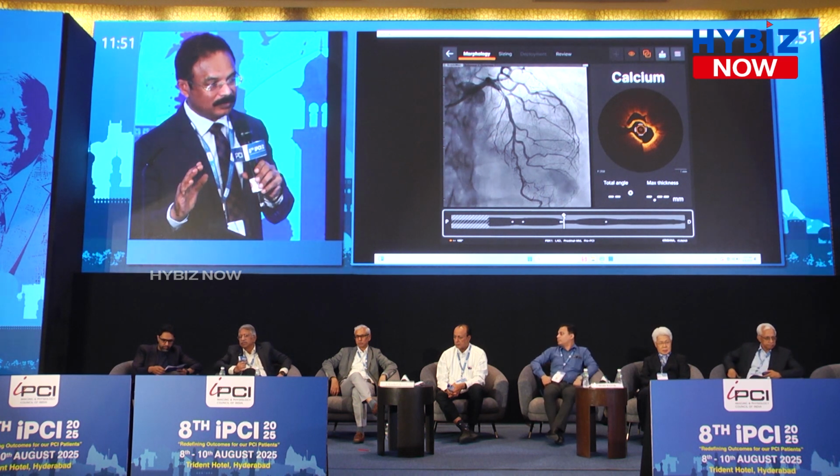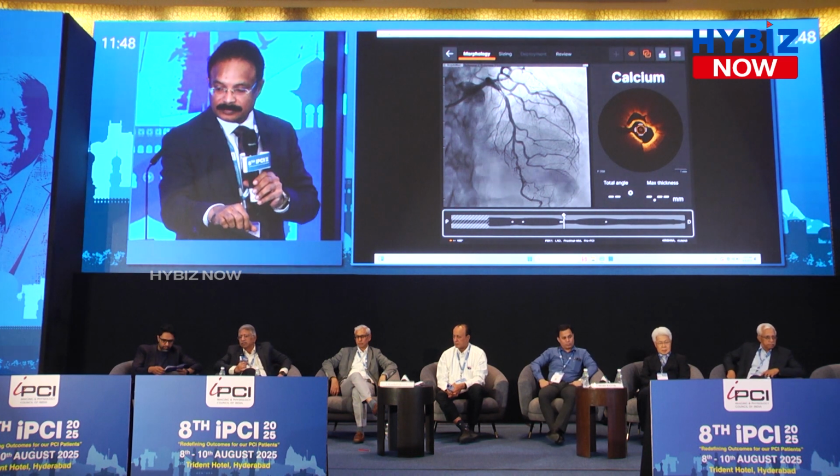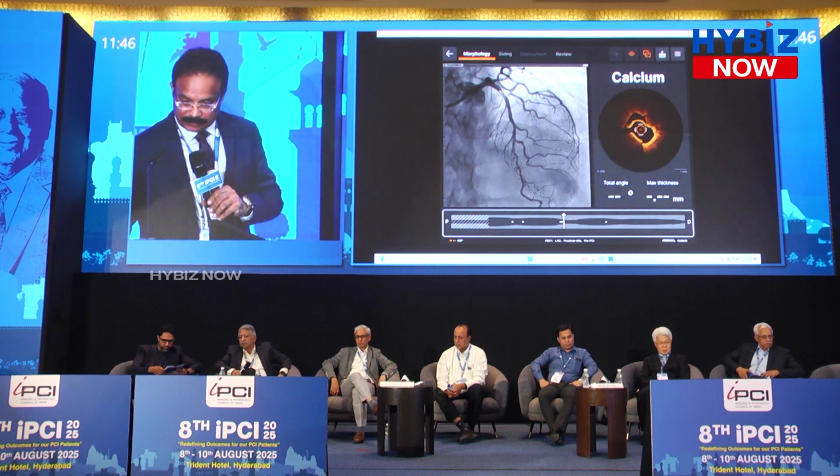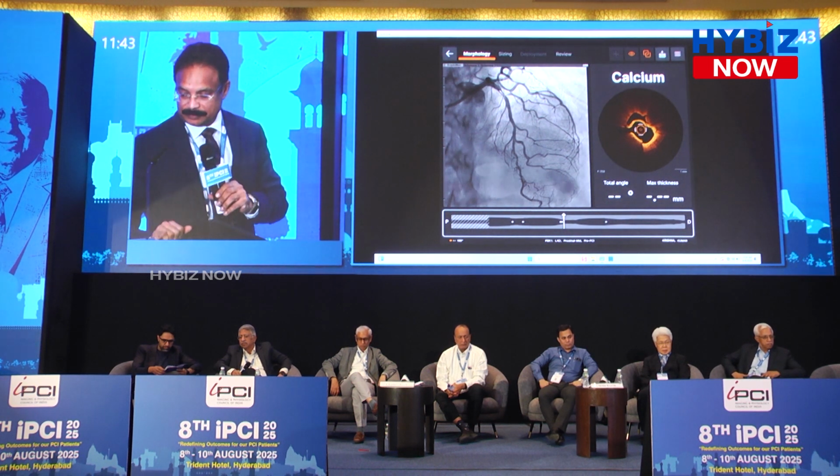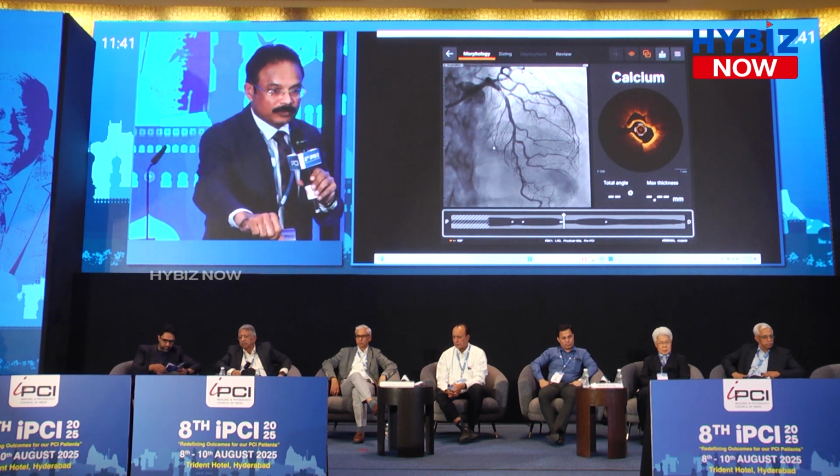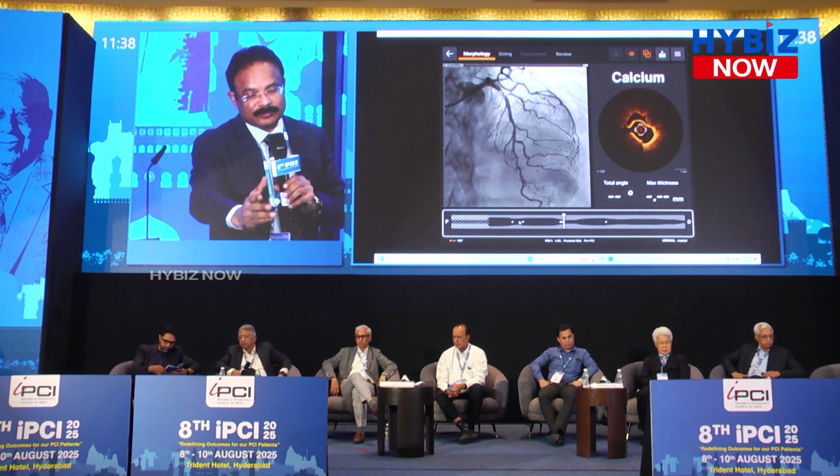The most important thing in acute coronary syndrome for imaging is to find out... So you can see the co-registration. So these are the landmarks. In acute coronary syndrome, what we are looking at is the mechanism and the morphology of the lesion. What is the mechanism of acute coronary syndrome? What is the morphology of the lesion? And morphology is the most important thing. As Dr. Rani was showing, the Ultreon 1.0 right now can tell only about the calcification, not about the lipid component. The Ultreon 2.0 will be telling about the lipid component.